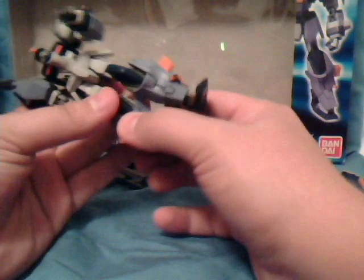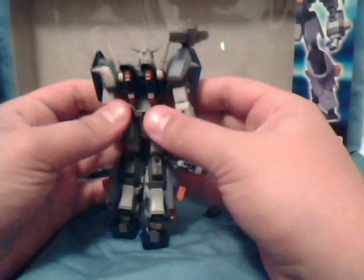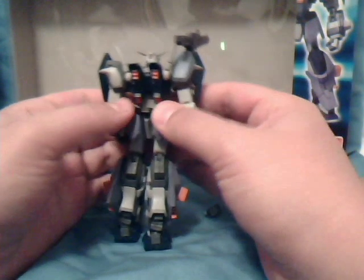If you keep this figure as a collection figure, not a posable figure, just put him on your collection shelf, he's great. He just looks awesome when he's in the assault shroud. But if you're going to play with him, don't, because you're probably going to lose a lot of stuff. That's just how he is. Everything breaks off.